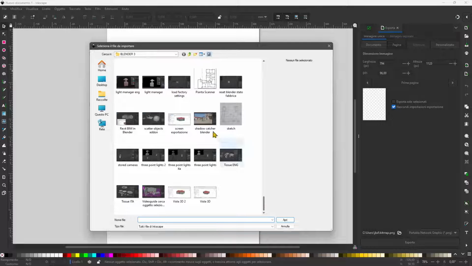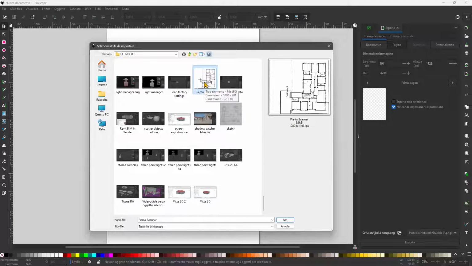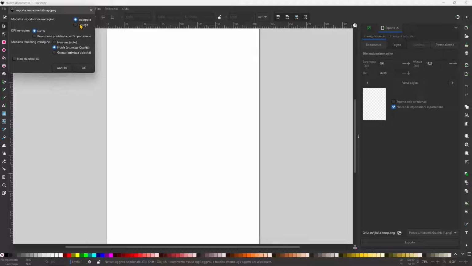In this case, I have this plan view that we also used before. Now, in my opinion, it's faster to import an image and then model it using polygon modeling. But if you want to do things quicker, you can try this method right here. It's really important to have a plan view that is really high quality, with a lot of pixels, and it needs to be really precise. Otherwise, the outcome won't be precise. It's based on the quality and the precision of the image. This one here is not really great, but I'm just going to use it to show you the method.